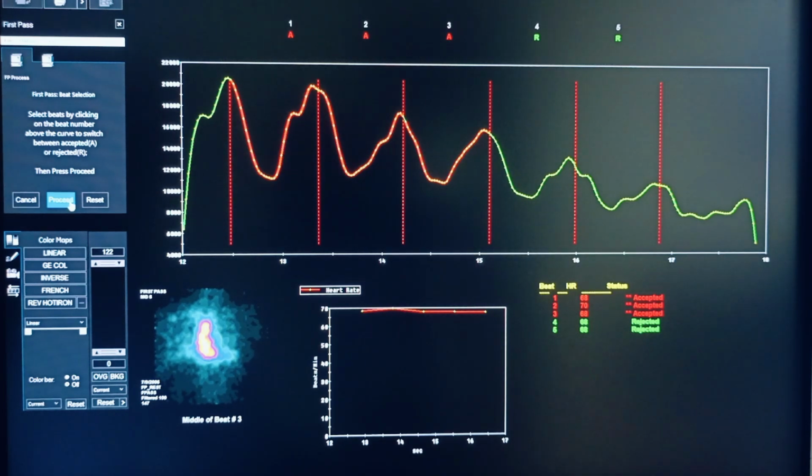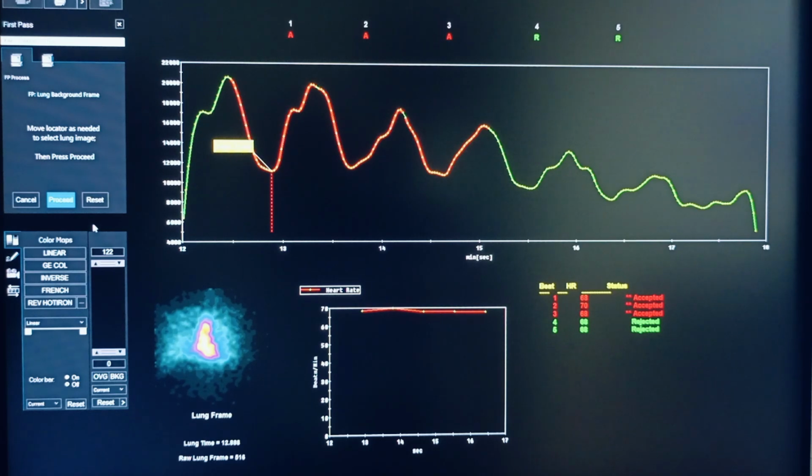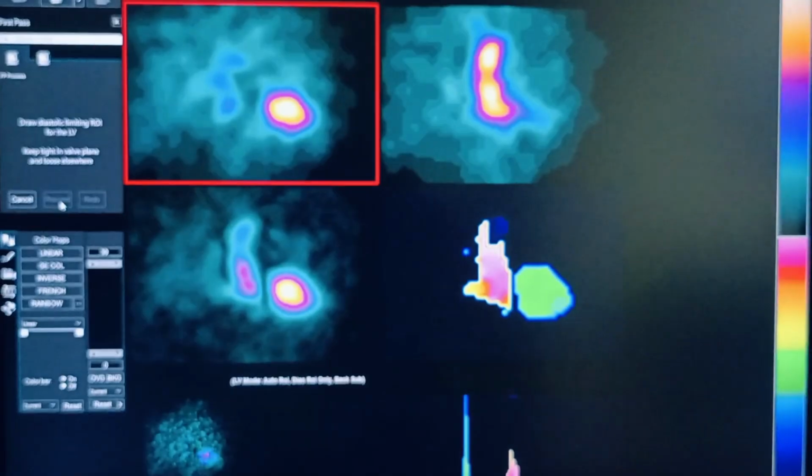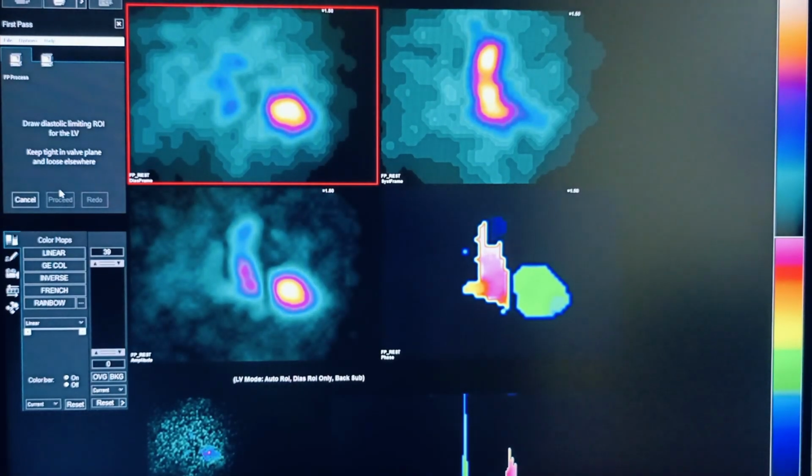RV, LV. Draw the diastolic limiting ROI for the LV. You can draw on this or this.